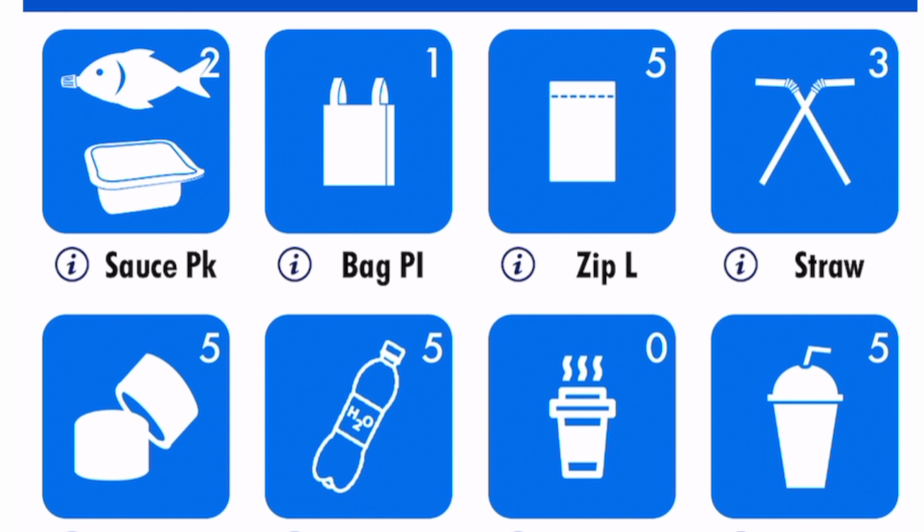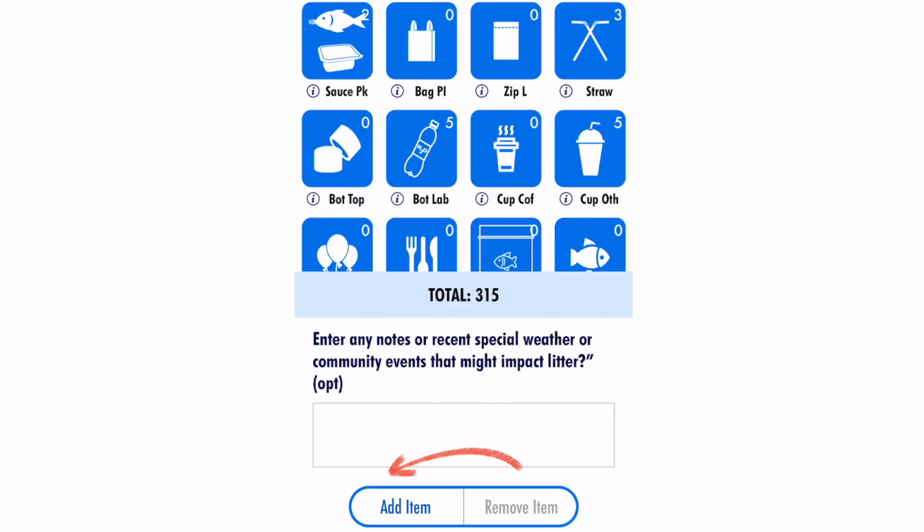What if you make a mistake in counting? Sometimes an error is made in counting and the count needs to be decreased rather than increased. This is easily done using the Add Item, Remove Item buttons under the icons. If the Add item is highlighted, then the count will go up when the icons are tapped. If the Remove item is highlighted, then the count will likewise go down.